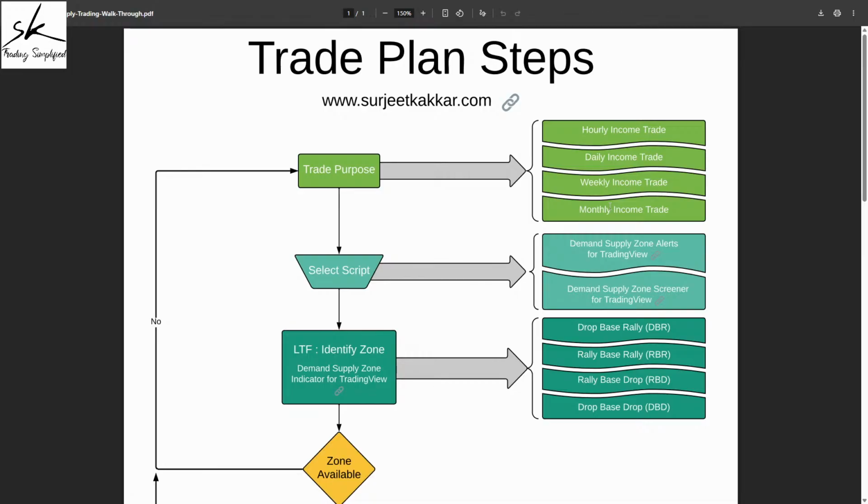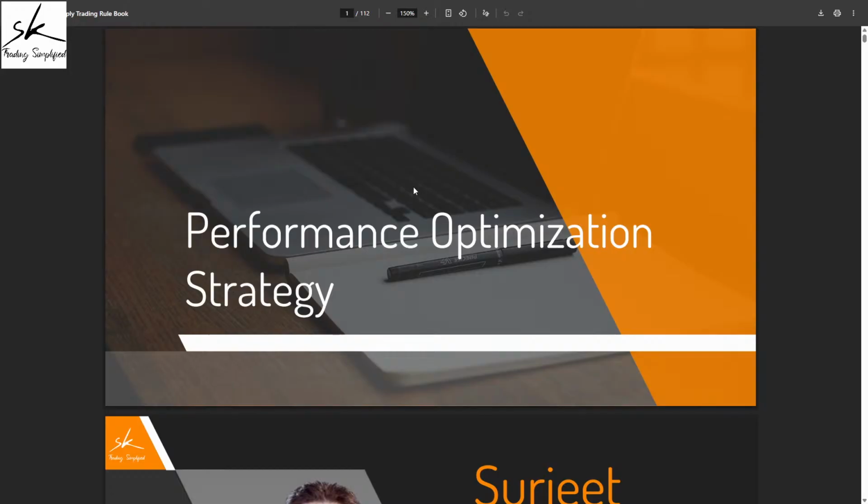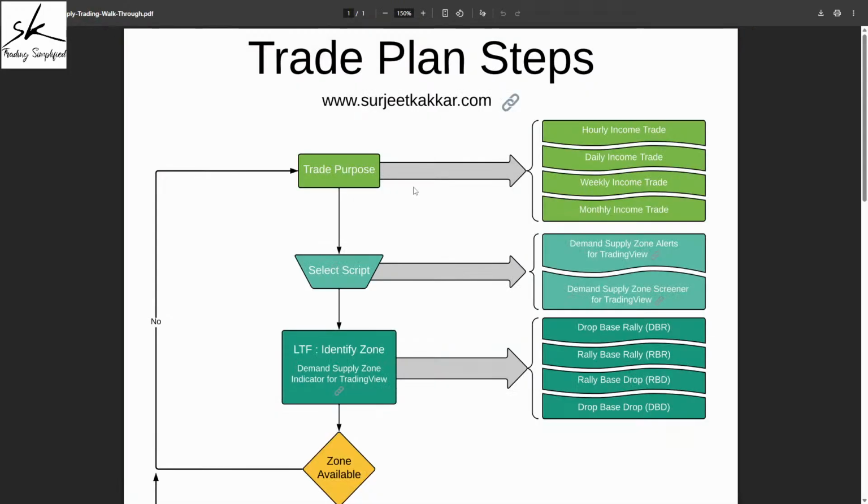So that is where these documents that I have created for you help you. You do have a starting point available to you, which, like I already said, is a conservative approach. But as you gain more and more experience with the methodology, if you want to make any modifications to better suit your personality style, those modifications can definitely be done.